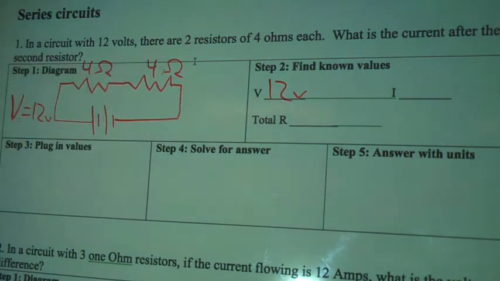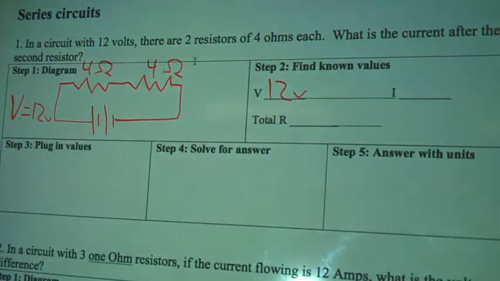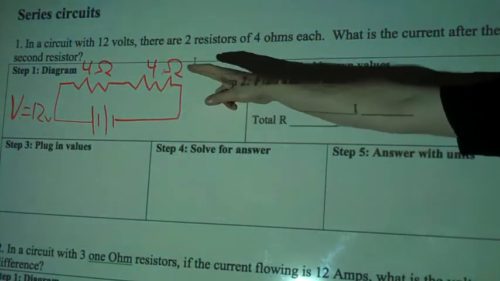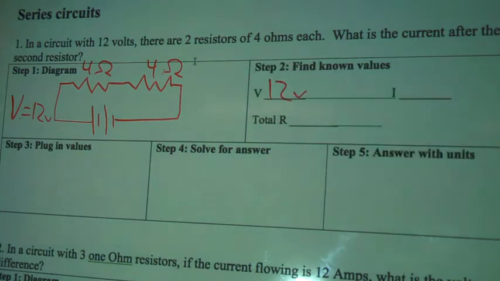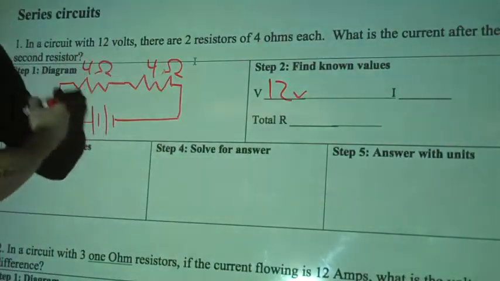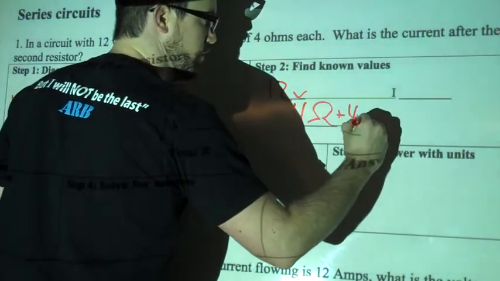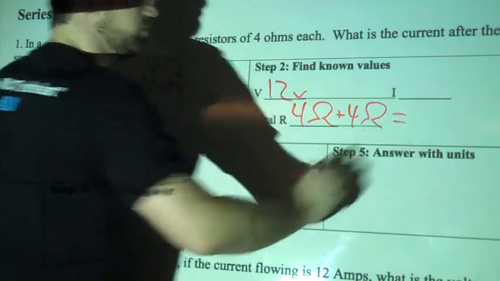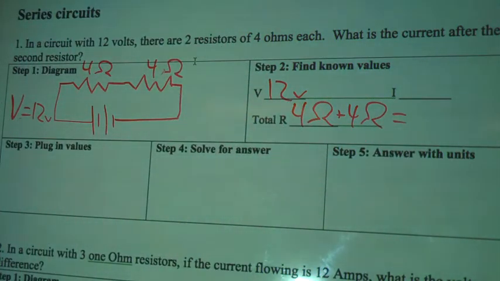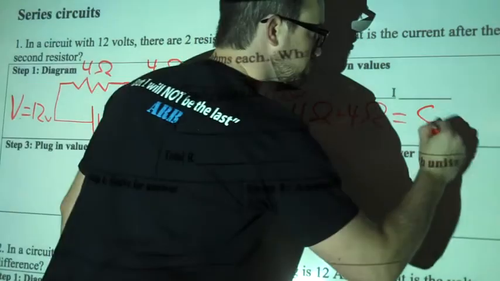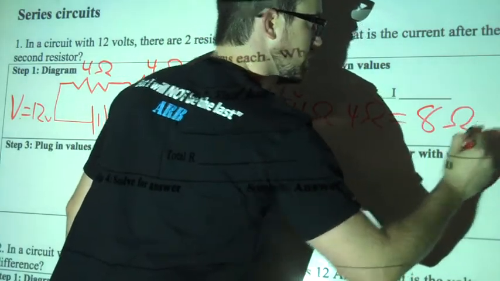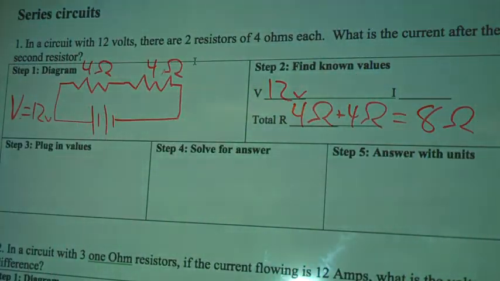Now, two resistors. We're looking for the total resistance that the circuit has. If there's two 4 ohm resistors, and what they said in the last video is that if you add up the resistors, you'll get the total resistance. All I have to do here is 4 ohms plus 4 ohms equals 8 ohms. That's my total resistance.